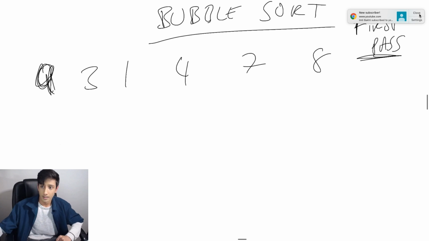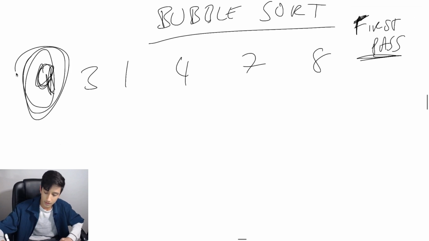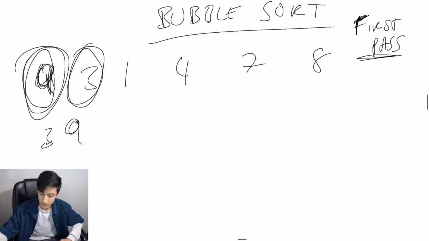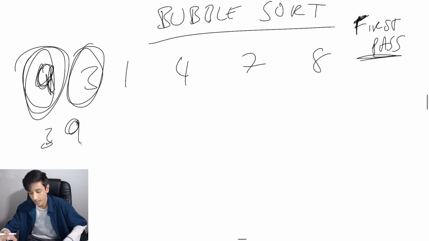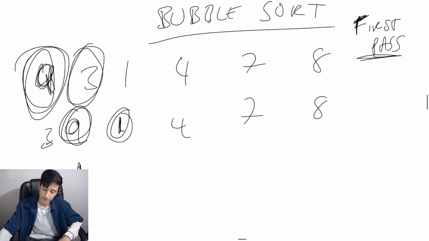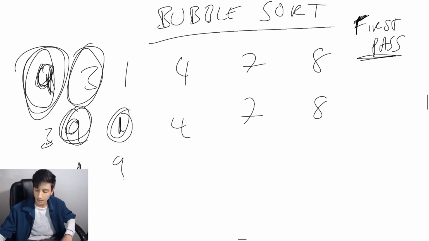So you want to go here. You want to take the first 2, and you want to see which one is bigger. You want to compare them, and it's going to be 3, 9. And then you want to take the next 2, which is going to be 9 and 1, and you're going to compare them, and you're going to find out that 1 is smaller than 9, and then it's going to be like 7, 8, 3.